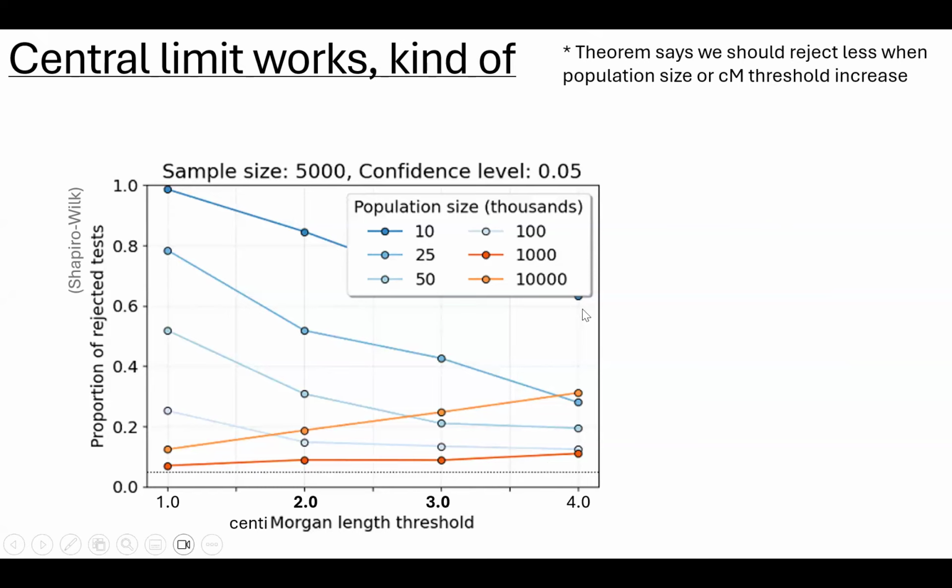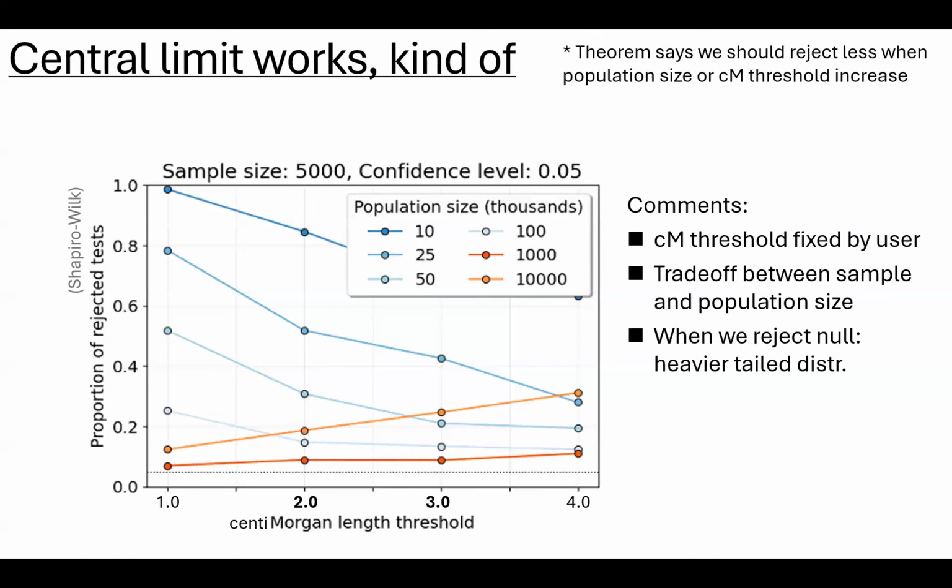And possibly counterintuitive to the audience is that when I'm moving from 1 million to 10 million in the population size, we actually rejected more hypothesis tests. This is indicating the balance between our assumptions 2 and 3 in the central limit theorem. So when we had that setting of 10 million in the constant population size, we were observing very few detectable IBD segments. So we didn't really have enough data to do a good sample mean.